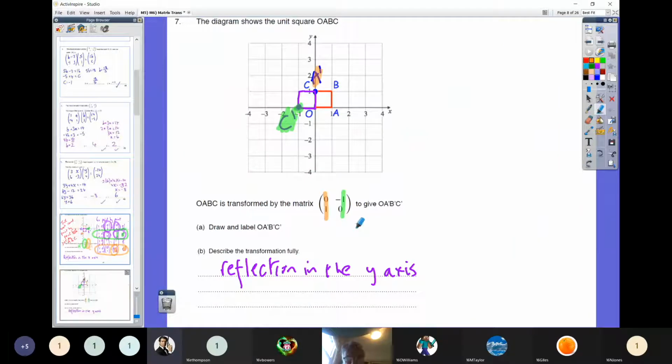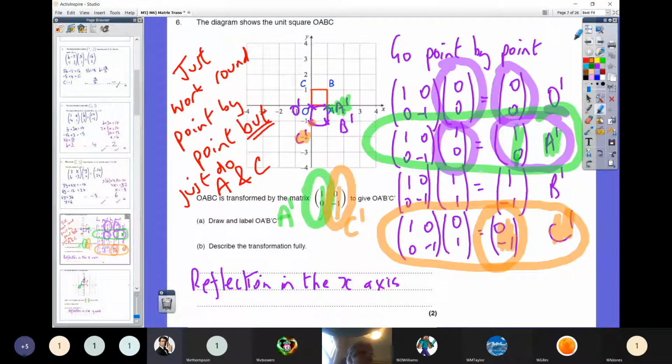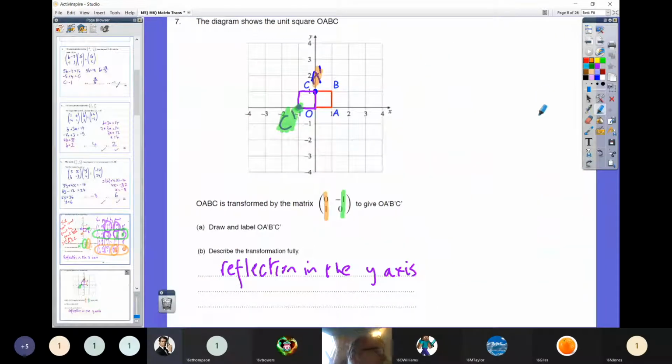Do you see how on this one I've just tried to do it quicker? I haven't gone through all these workings on the right hand side like I did on the previous one. It's lagging now. Okay, so I've avoided doing all those workings on the right hand side with this new one, because I know the origin stays as the origin. I know that A dash is the 0, 1, and I know the C dash is the -1, 0. So just with that knowledge, I can really quickly write down my transformed unit square, the purple square, and then clearly that's just a reflection in the y-axis.